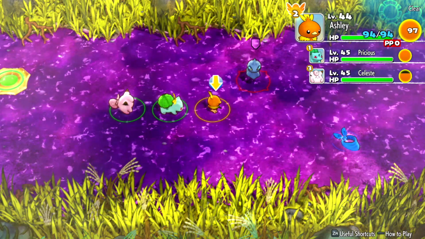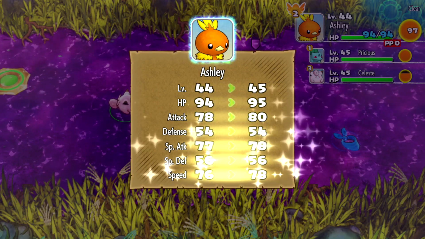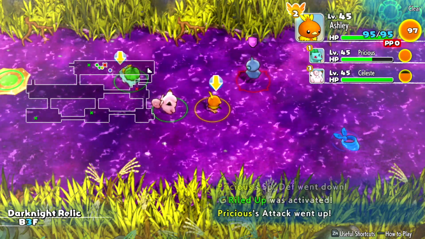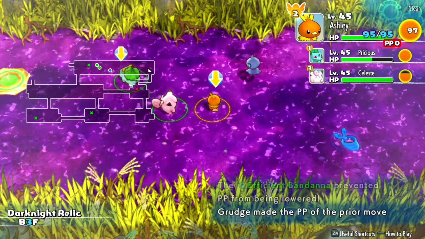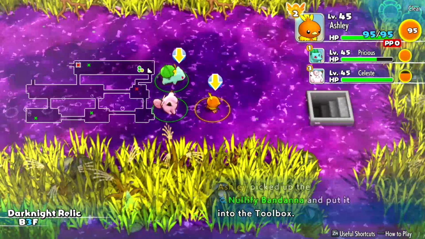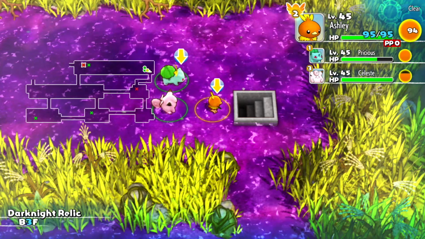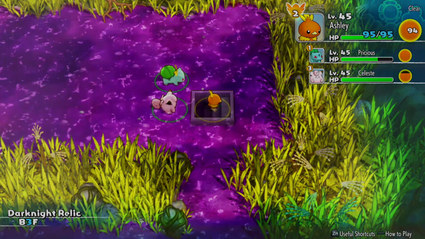Celeste grew to level 45. Oh, nice, and looks like Ashley leveled up as well. To 45 as well. Good. That does a fair amount of damage. And let's see if Aerial Ace will knock you out. It will. Okay, good. Okay, so PP is a problem in this dungeon, but this actually is a good window for me to use a Max Elixir for Ashley. Okay, let's move on.